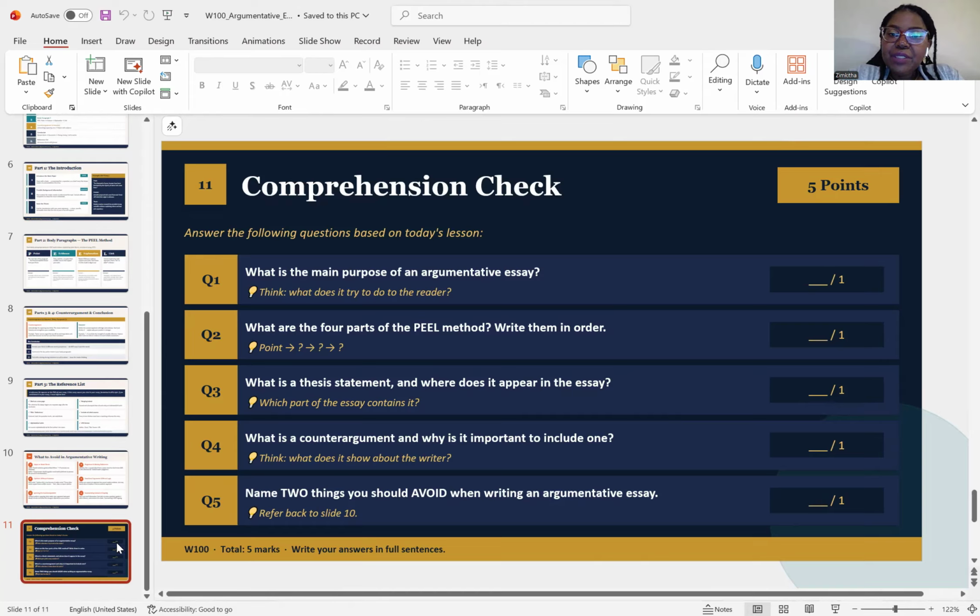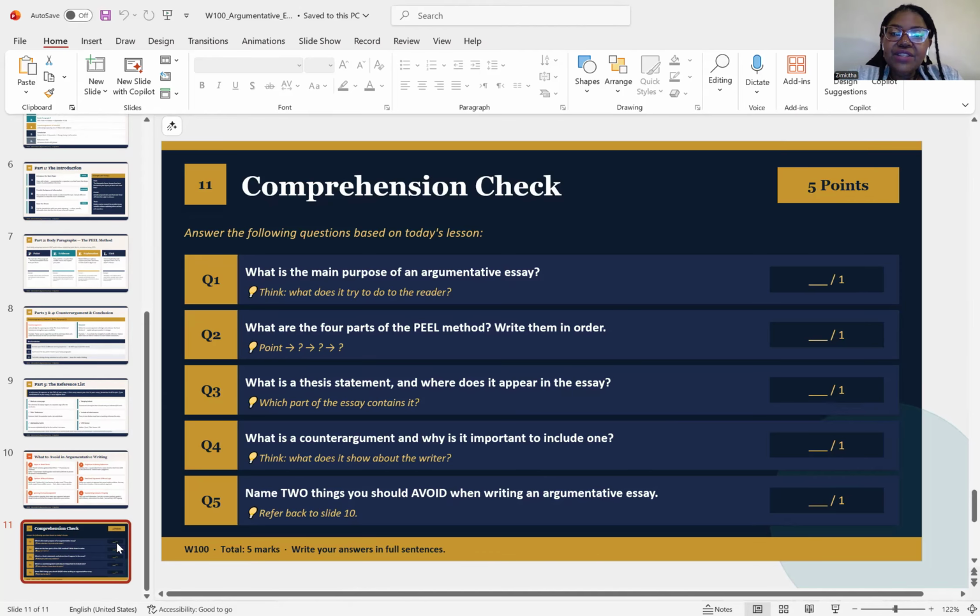So, what is the main purpose of an argumentative essay? Very easy. It is there to take a stance, to take a claim, to develop critical and academic thinking, okay? To produce academic discourse. What are the four parts of the PEEL method? Point, evidence, explain, and link.